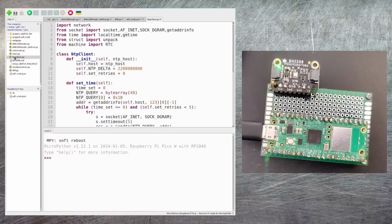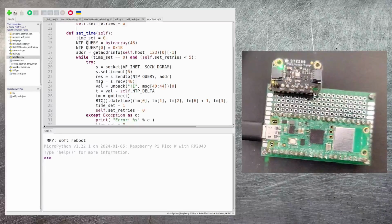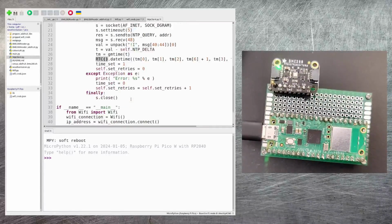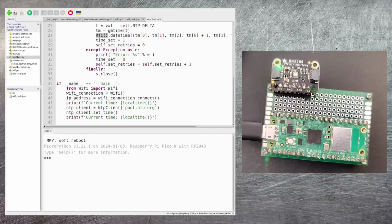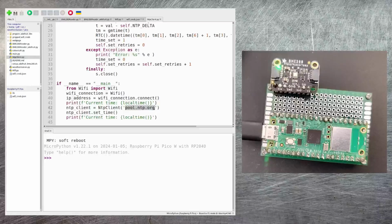So now we've got a way to set up a Wi-Fi connection. I can use the protocol NTP to call out to an NTP host server and then retrieve what the current time is. Once that's been retrieved, I can then call into the real-time clock to set what our current date is. And I've got some code here that will just test that out. It makes use of the Wi-Fi module we were just talking about, and then it calls out to pool.ntp.org to get what the local time is. It then calls this method to set that time.